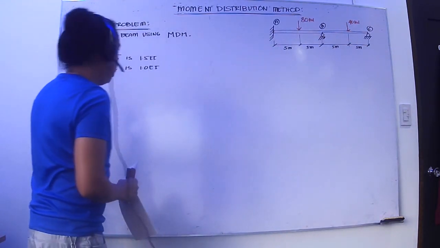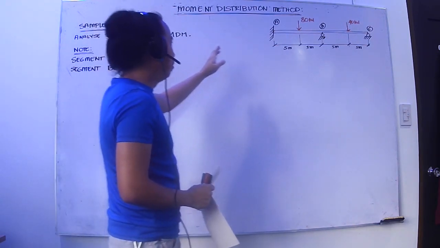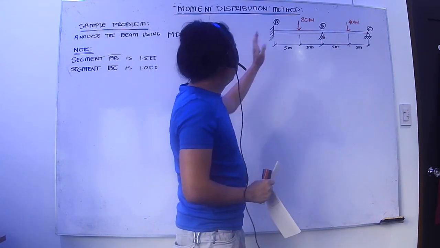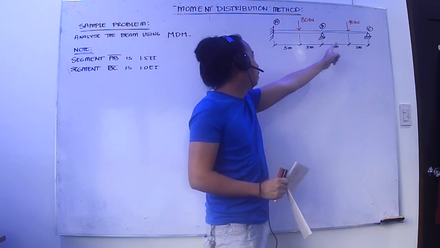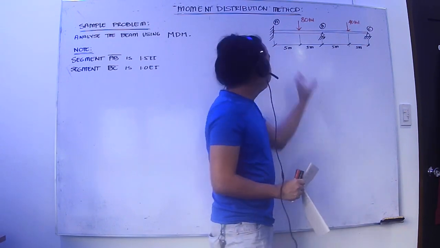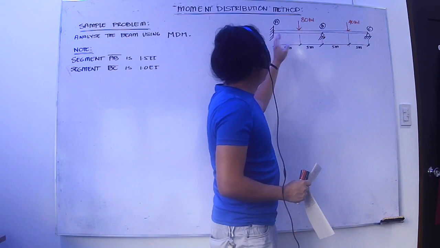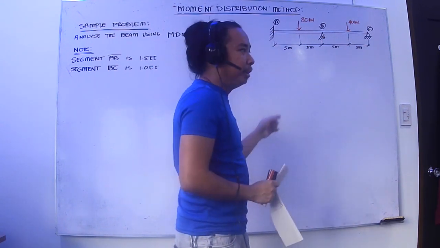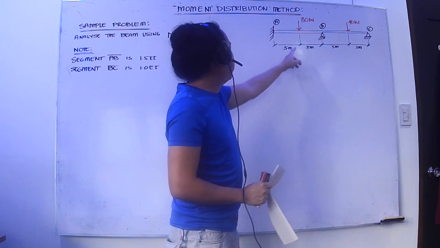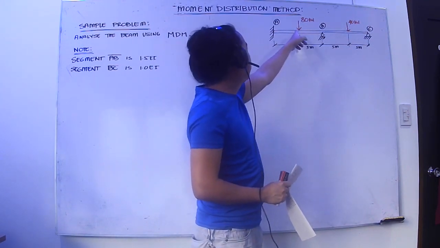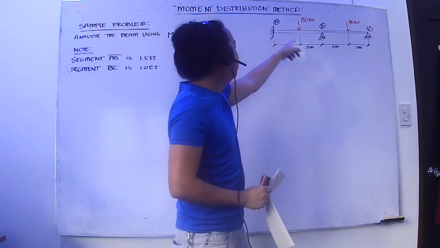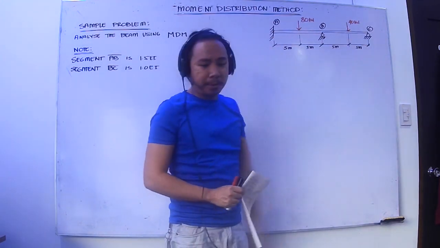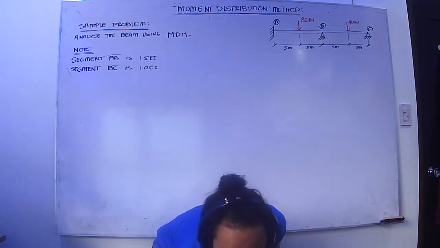We have a two-span continuous beam ABC, an indeterminate structure. It is fixed at A, with a roller at B and a roller at C. Each span, AB and BC, is 10 meters long. On span AB there is an 80 kilonewton point load at the middle, and on span BC there is a 40 kilonewton load, also at the middle. So the distances are 5 and 5. I hope that is clear.